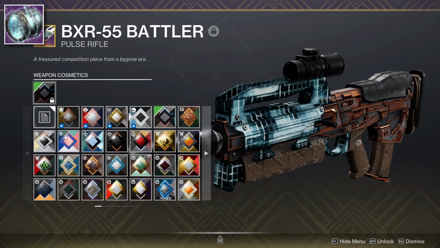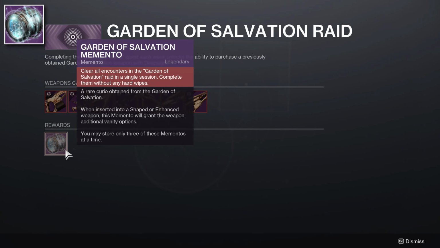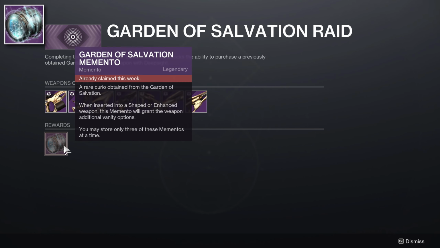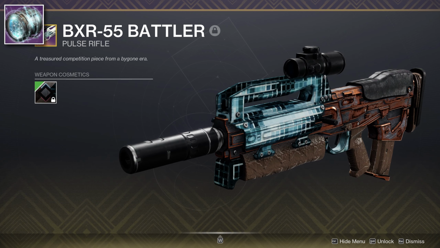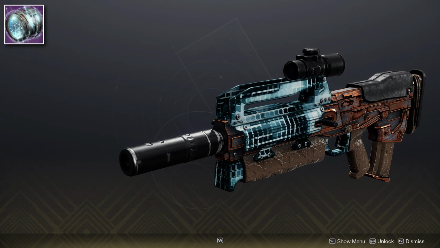Garden also got a raid memento, which you get from Hawthorn in the tower after you complete a no encounter wipe run, meaning you first tried each encounter. You are limited to earning 1 a week, can hold 3 at a time, and they give crafted or enhanced weapons a custom Vexy shader, kill tracker, and title.